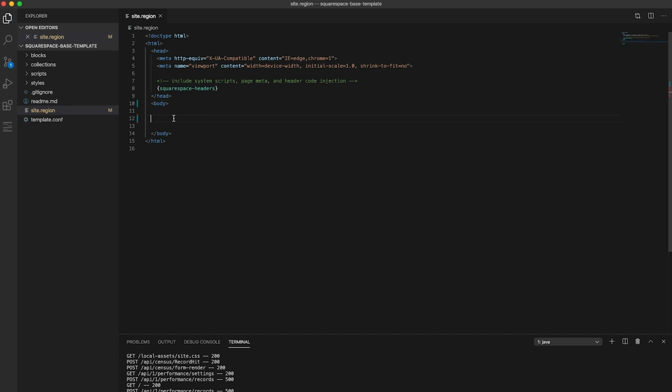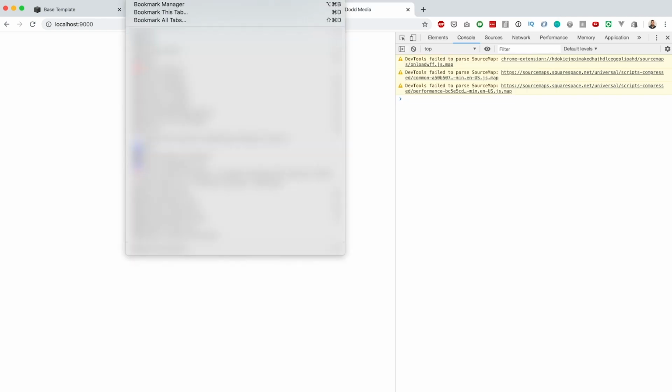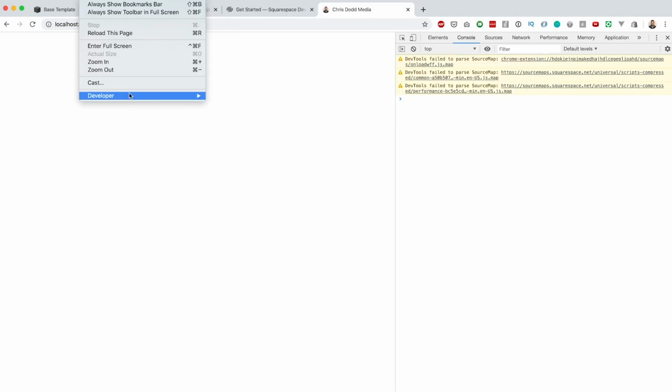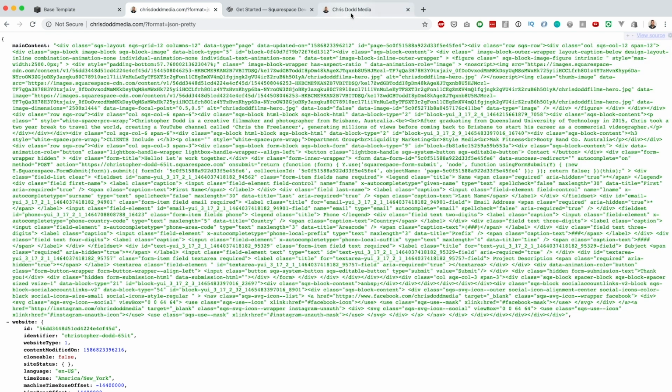And let's write some JSON-T. The first thing I'm going to do is console log the JSON context into my JavaScript console here in my browser. So on a Mac using Chrome, I can press Option Command I, which I believe is accessed through View, Developer Tools. But here you can see I've got a JavaScript console. What I can do is put the data from this file into our console, and that way we can see our page and our data alongside each other. So that's what I'm going to do.